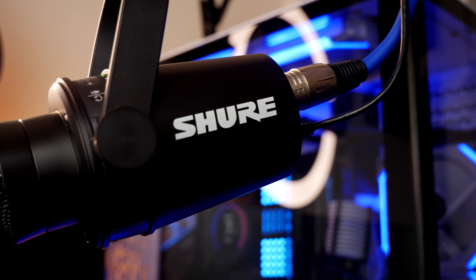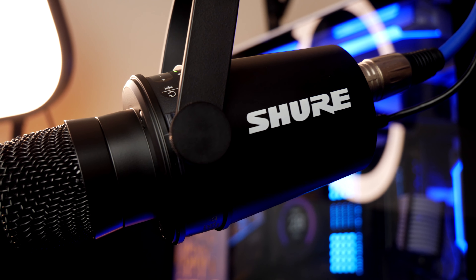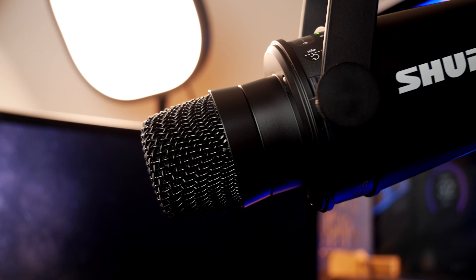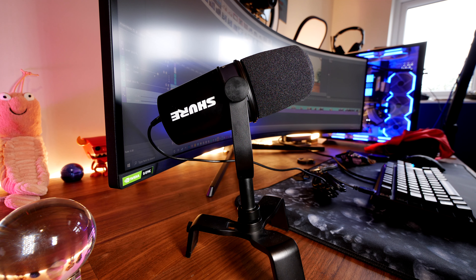It captures probably a better quality overall, but it lacks some things the Quadcast has — there's no built-in shock mount, no decent desk stand as standard, and the touch-to-mute controls on the mic are a bit fiddly and not as nice. It's also not as good looking as the Quadcast, which as you can see is a really good looking microphone. Be sure to check out the Quadcast video to hear the capture quality — I was really impressed with it. It's affordable and great quality.